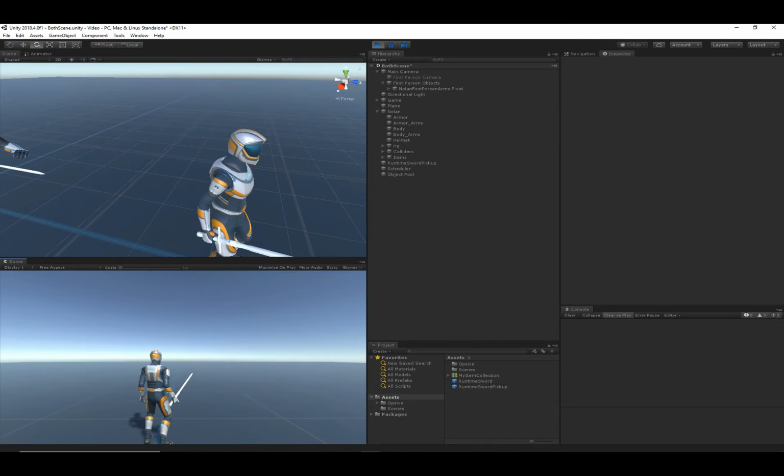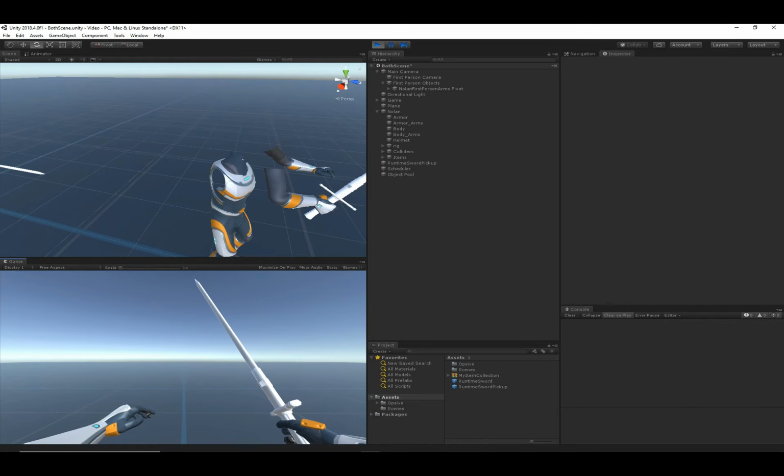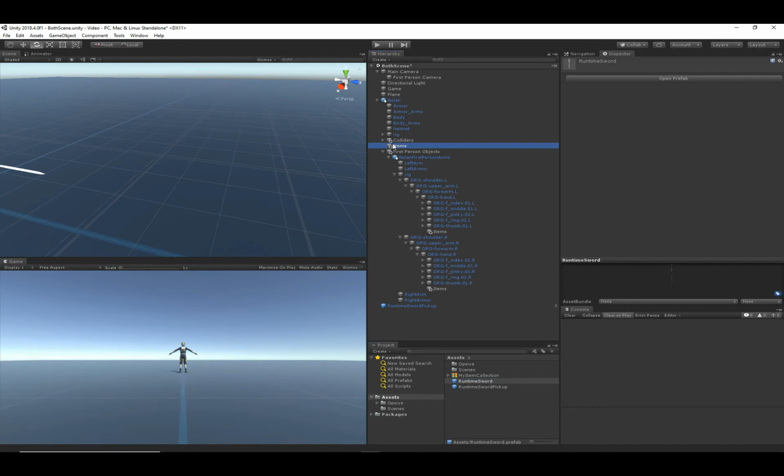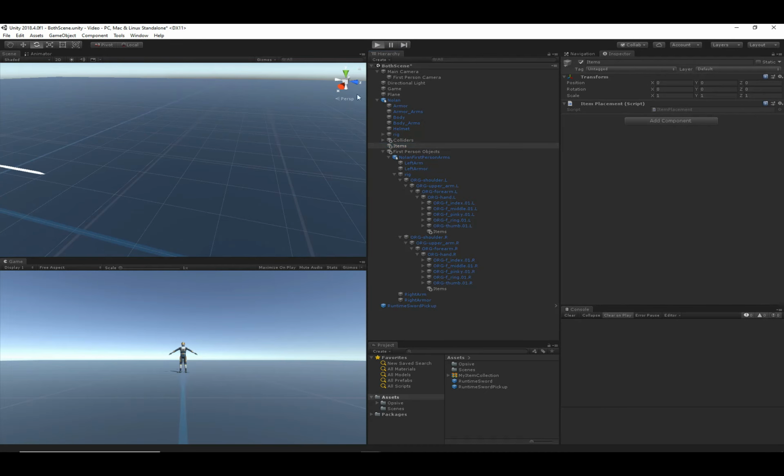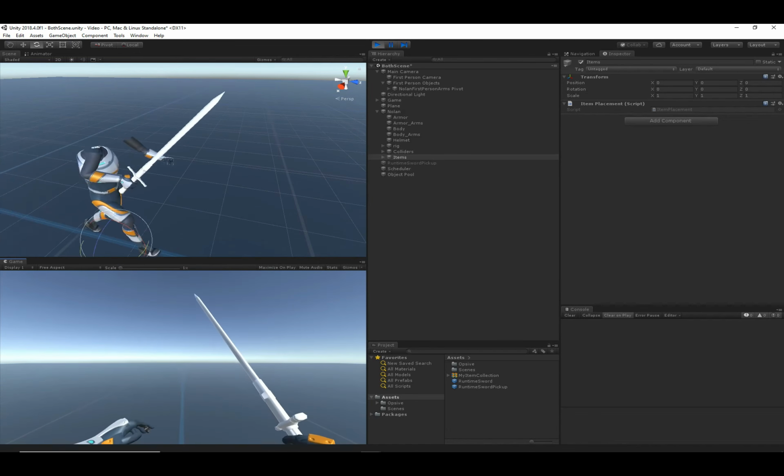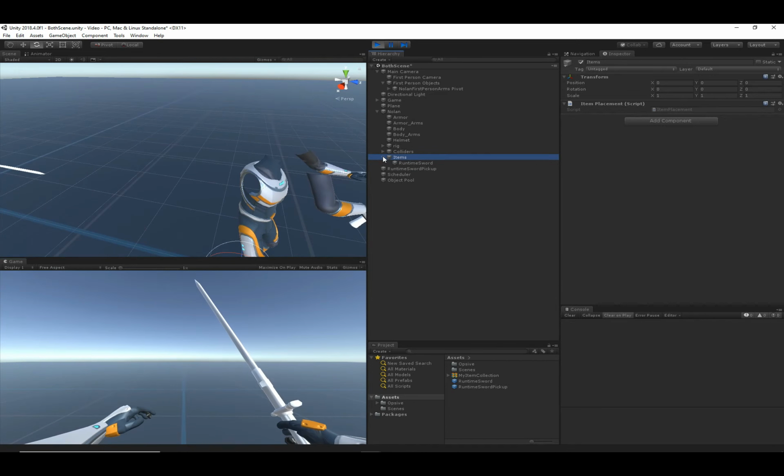So that does look a lot better. There are some properties that obviously need to be adjusted, such as the location that this sword equips and unequips at, because it's kind of just disappearing and appearing. But now the rest of the process is exactly the same as the other videos, and you'll just want to make all of your edits within this runtime sword prefab instead of on the item game object, because notice there are no items underneath that game object until I actually pick up the item and actually add it. So now this runtime sword was added.